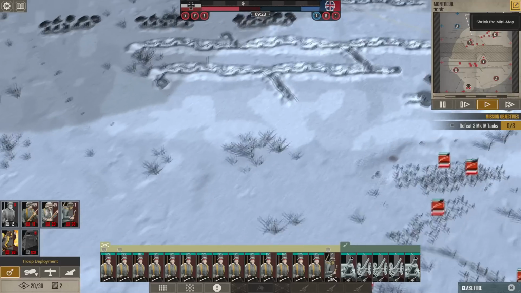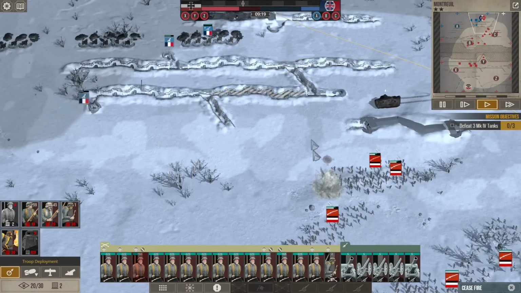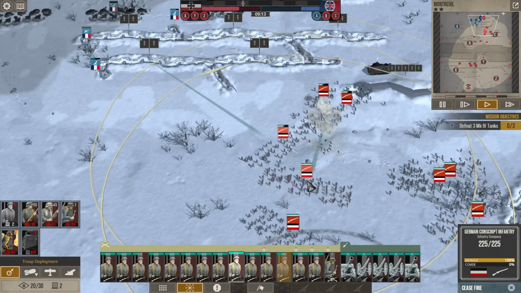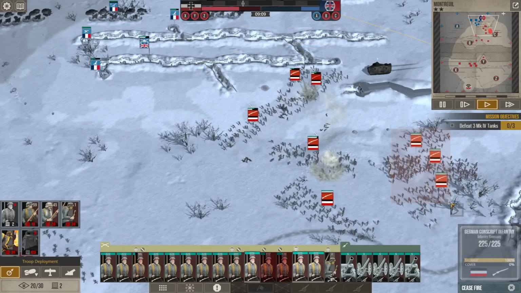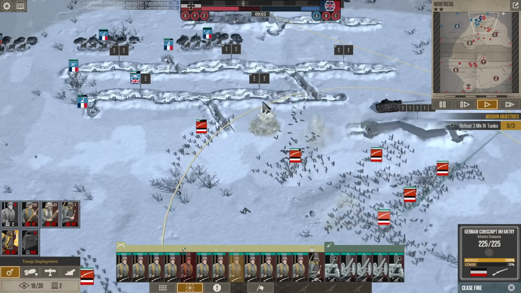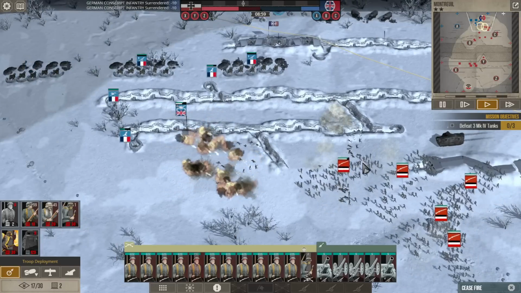No tanks, they all got killed. Wow, those trench mortars actually punch pretty well. Ah, shit, they got an MG there, I forgot. Well, this is gonna be ugly. Ah, flames! They burn!